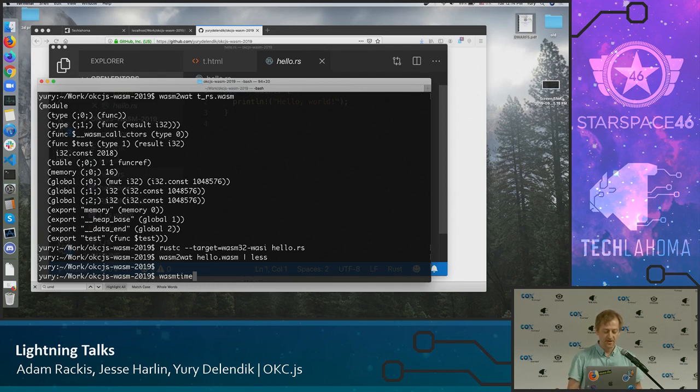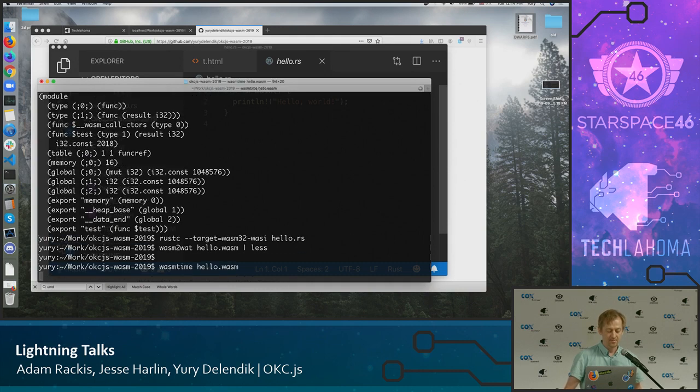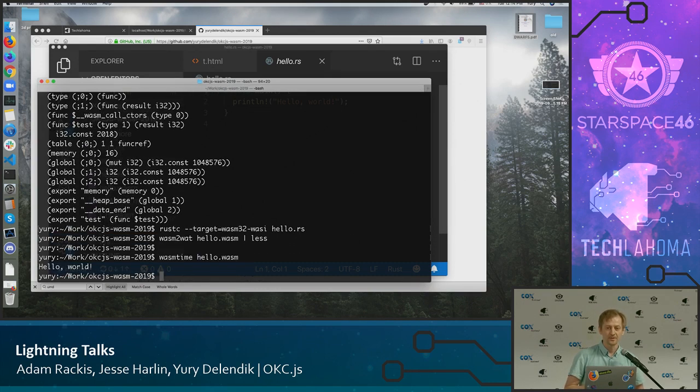One of them is Wasmtime, which I'm working on. So you can just directly supply a WebAssembly binary. It will compile to native code and execute it, so you would see it running as a normal executable on an operating system.